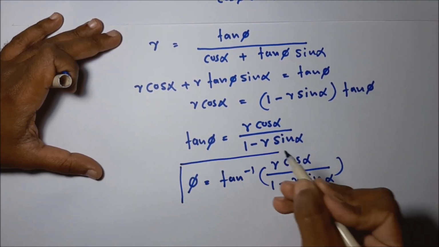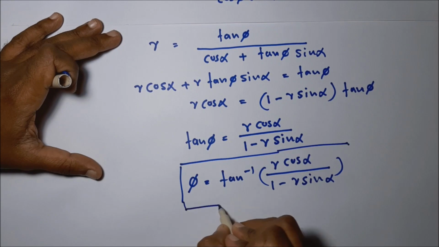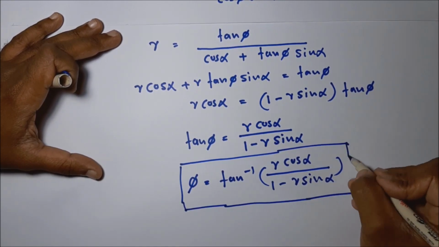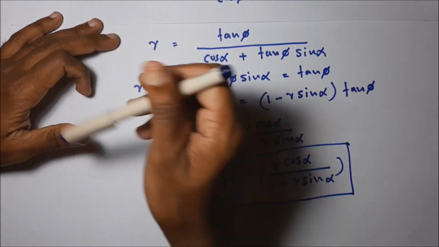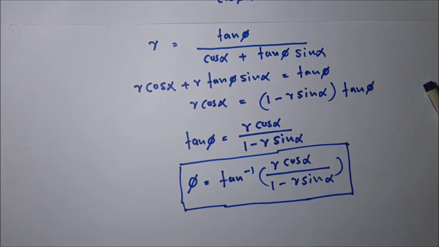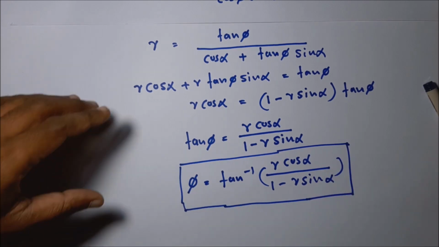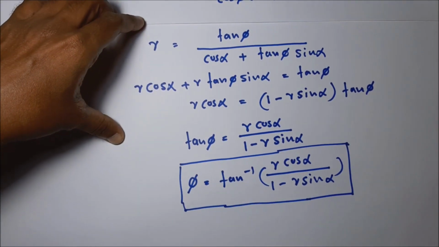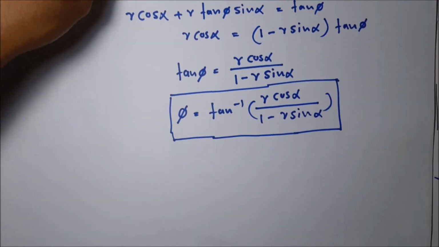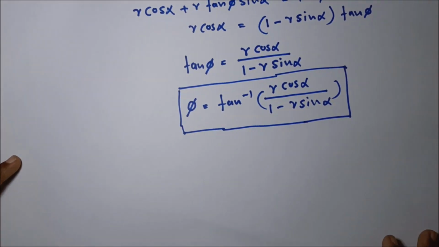This is the equation we can use to determine phi. Here r is a known value, since we can measure t1 and t2, and alpha also we can determine. Using these measurable values alpha and r, we can determine the unknown value phi. This phi is important in further calculations. This is the basic, first calculation in two-dimensional metal cutting operations.